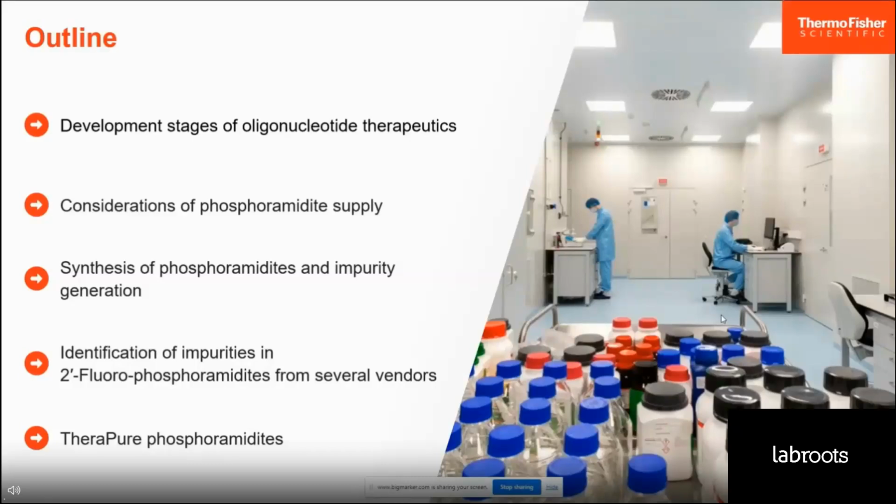Next, we'll dive specifically into the analysis of one amidite, that being 2'-fluorophosphoramidite, to show the types of variation that can be expected in a vendor-to-vendor analysis, and then look closely into the real impurities present in this amidite produced today. And lastly, I want to take a thoughtful look at a potential solution to all the product purity and impurity considerations we'll talk about, that being the TheraPure line of phosphoramidite products, all in an effort to make your oligotherapeutic a success.